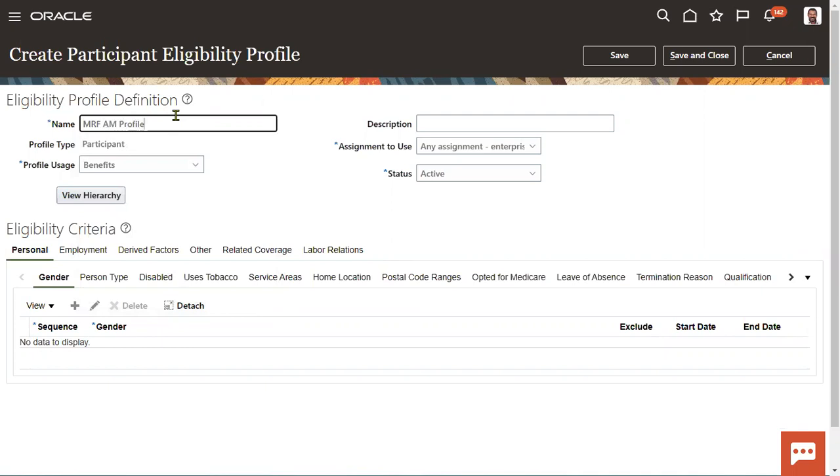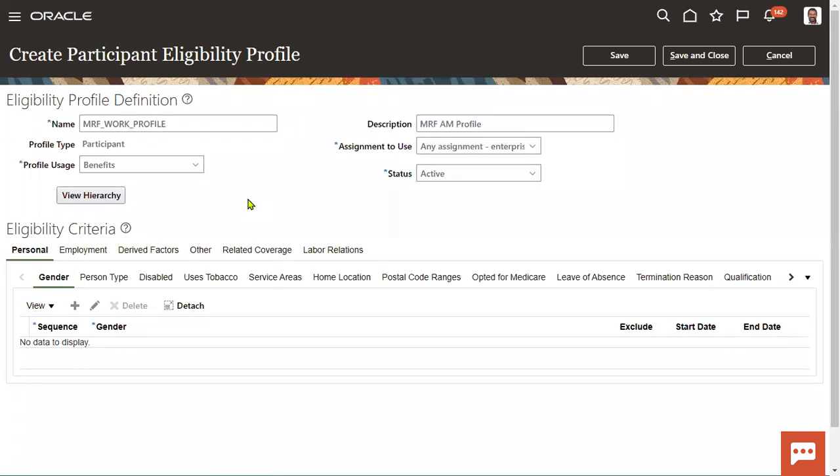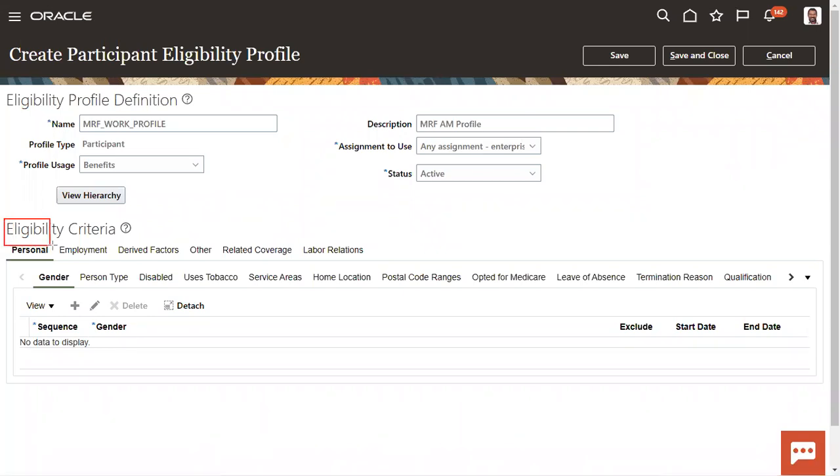Absence management eligibility profile here. It seems it already exists. Okay. Work schedule eligibility profile. This eligibility profile is used to configure the criteria for who is eligible for this particular work schedule.